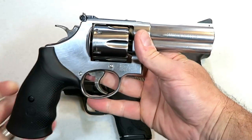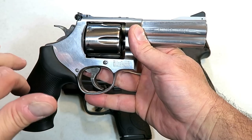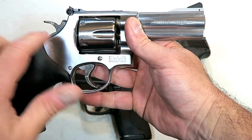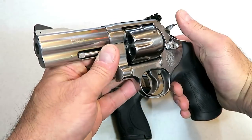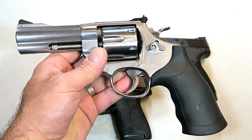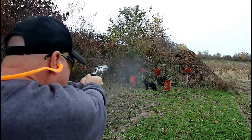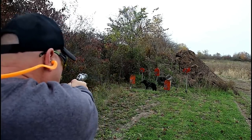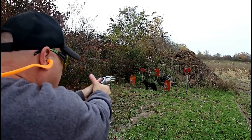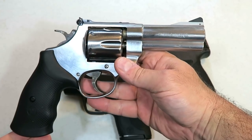I think this is where Smith is going to shine and that's with revolvers. This one I'm featuring is a big tank — it's a 610, which is in 10 millimeter on an N-frame, a big solid shooter. Smith has so many revolvers, everything from pocket carry handguns to big guns like this that people love and trust. Over the years, Smith has gained an excellent reputation with revolvers. This one here — 10 millimeter with a four inch barrel — is completely quality-made and shooters have come to love it.